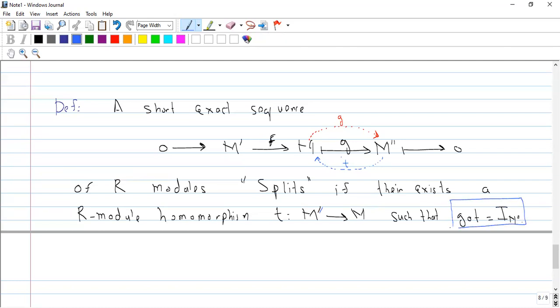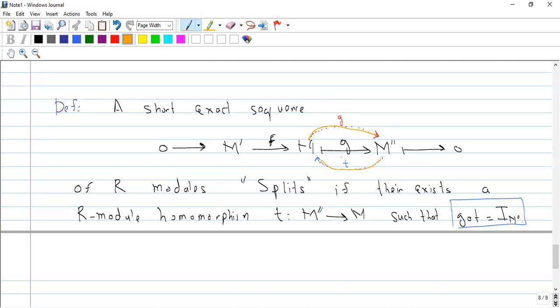What is the meaning of this condition? It shows that T is a one-sided inverse of G. That is, if we first apply T and then we apply G, it should be equal to the identity of M double dash.